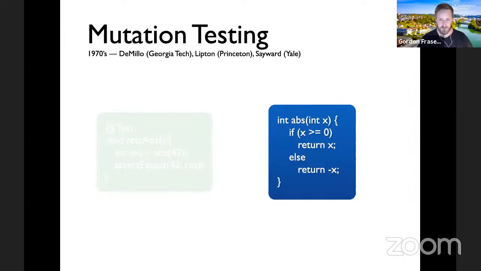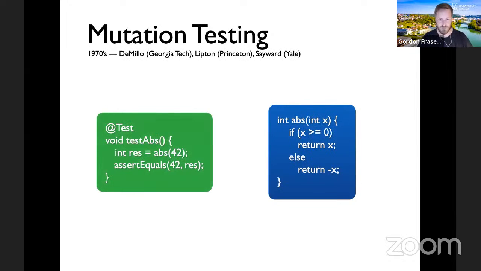And then we have some test cases for our program, such as this test case written in JUnit format, which calls our function with parameter 42, and then it asserts that the return value is 42 as well. If we run this test on our program, the test will pass, and so we have gained some confidence that our implementation is correct. But the question is, how well have we tested this program now?